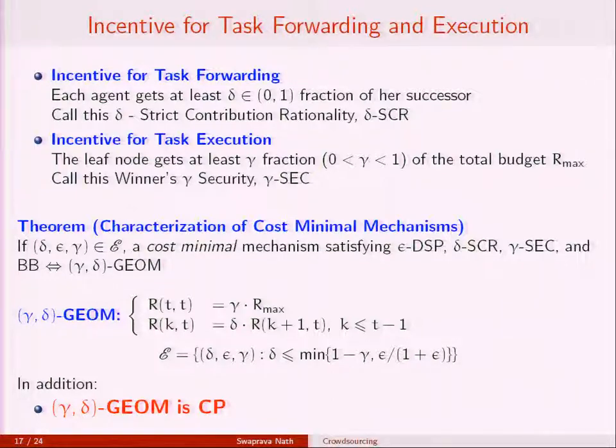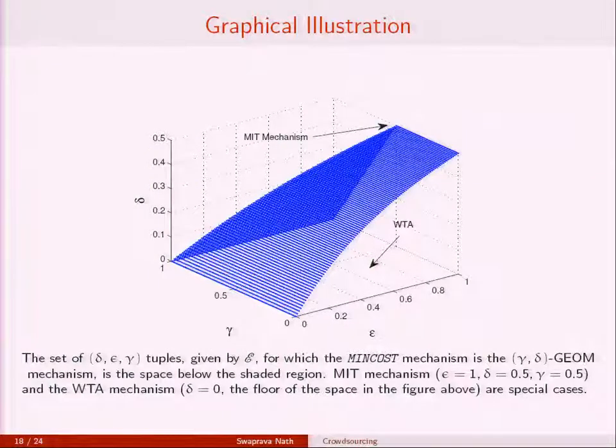So essentially, just by weakening one property, you can satisfy all these desirable properties, and this is the mechanism which characterizes this space. I'll not go into the details of this mechanism. I'll just want to point out this. Here we have plotted those parameters, the delta, gamma, and epsilon, and the area below this blue curve is essentially the technical condition under which our characterization result holds.